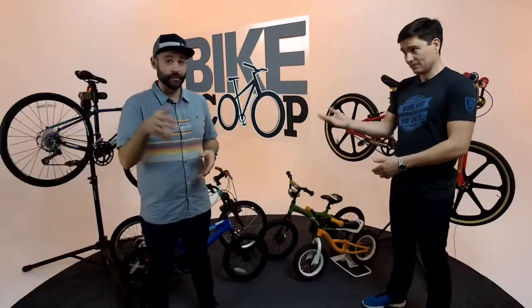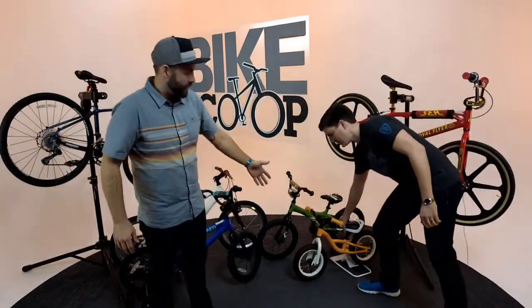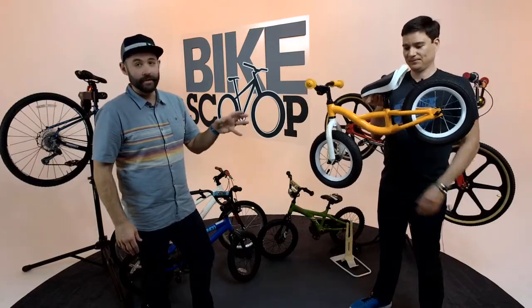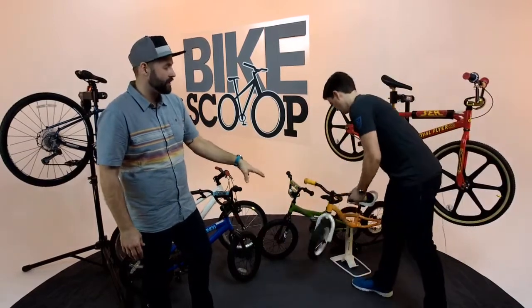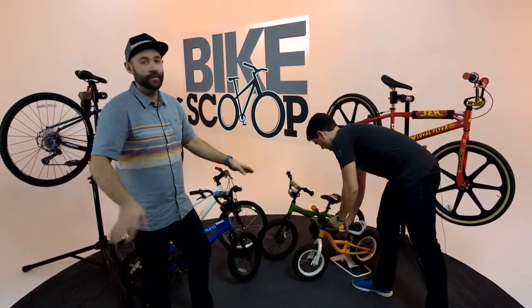If they're small enough to need a balance bike, this is a great version of it right here. Start with the balance bike. It doesn't have pedals on it. If they need a bigger bike than that, or if you want to start them on a 12-inch pedal bike, take the pedals off and take the training wheels off. Just throw the training wheels away, or save them and include them with the resale of the bike later. That's the best thing about the balance method: you never need training wheels. You literally skip them entirely.